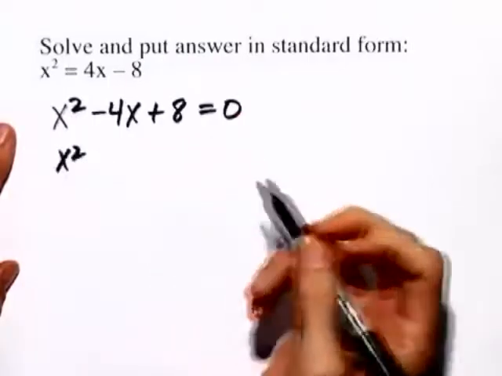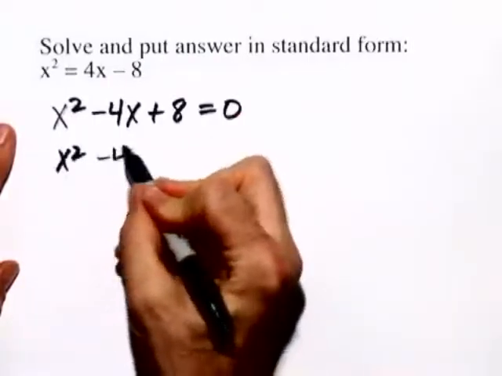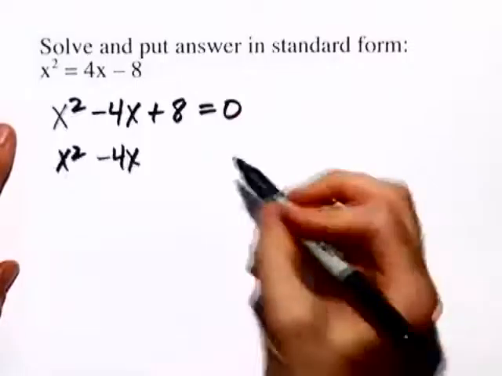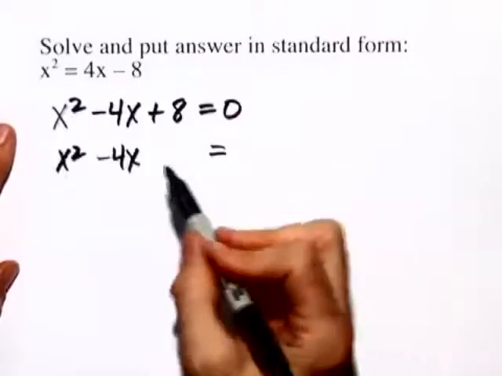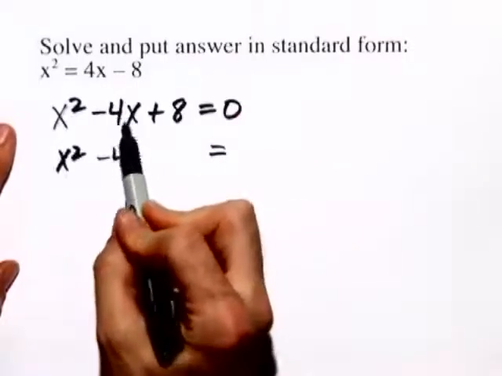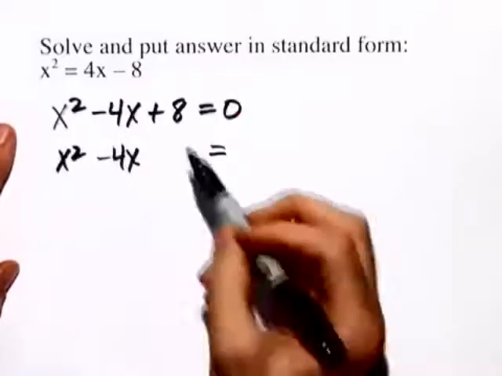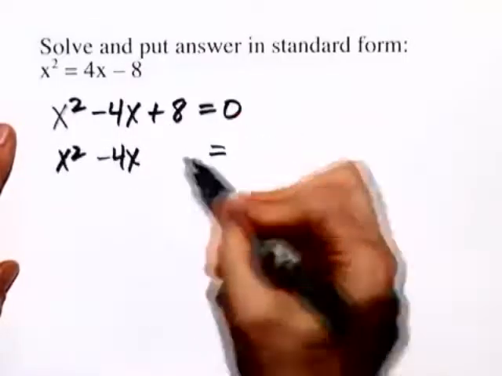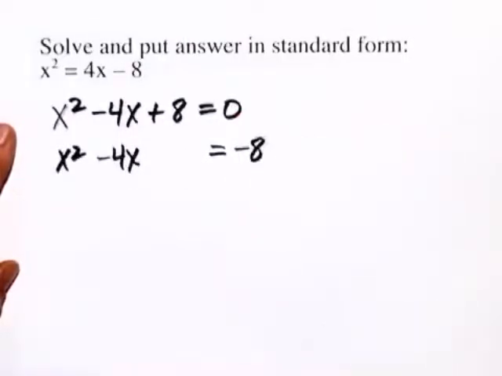Let's try it with the completing the square method. If you don't want to use completing the square, you can use the quadratic formula. Either one works here. Completing the square is good because the middle, or linear, term is even. When we move the positive 8 over to leave a space to complete the square, we have a negative 8.